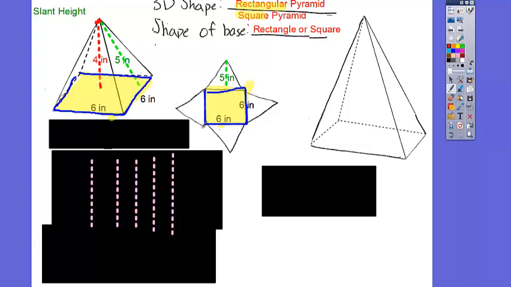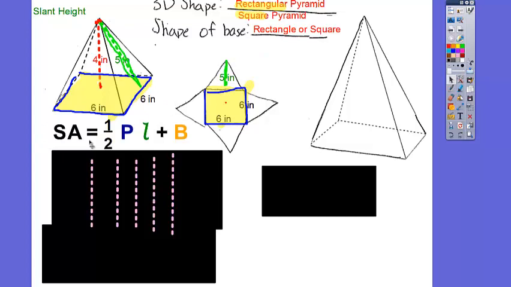Notice that 4 isn't on here on the net because that would be the number coming straight from the top up to the tip top. But if it's laying flat, then you have no height. It's not on any of the edges. You do, however, with your green pencil, have the slant height on both. So the slant height is 5 here. That's the slant along the edge of it, and here it's 5 right there.